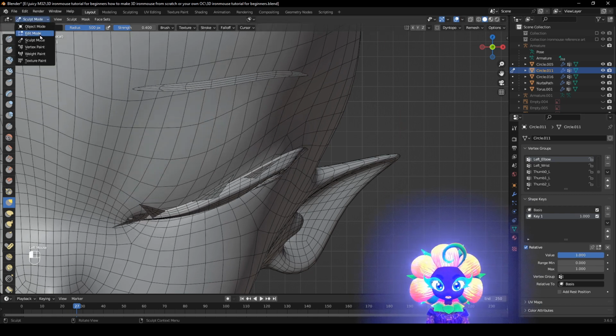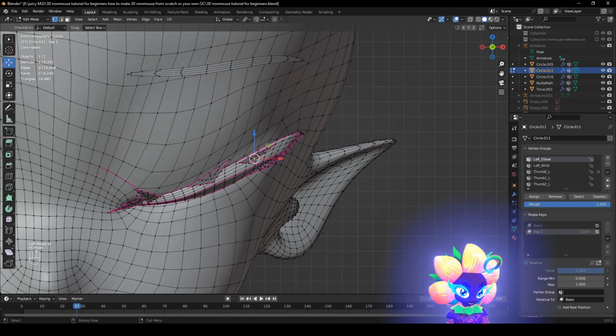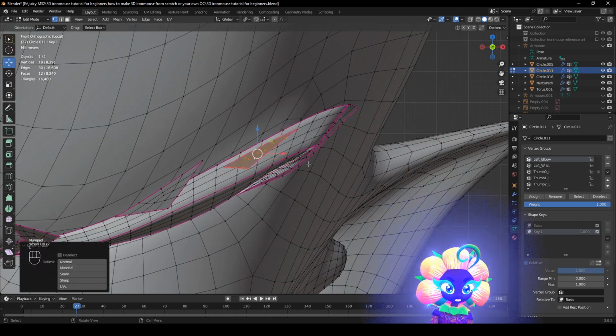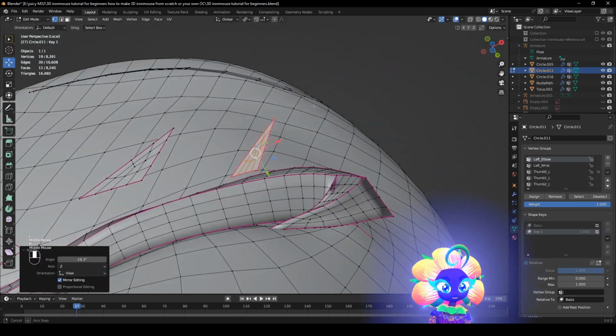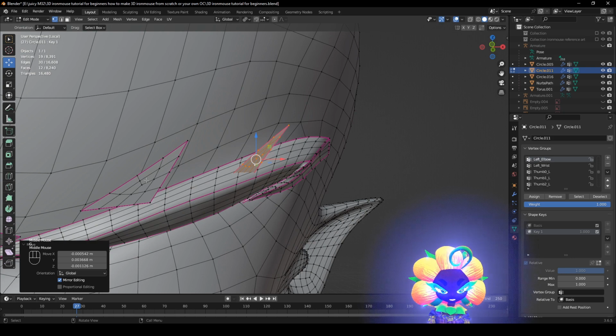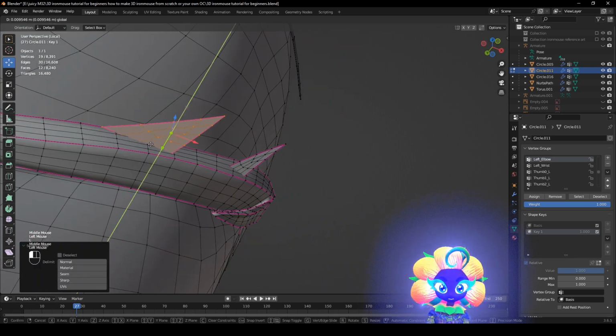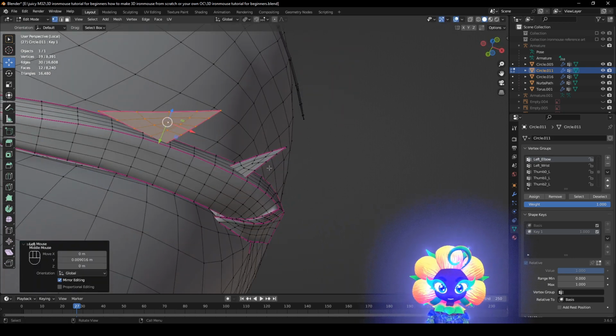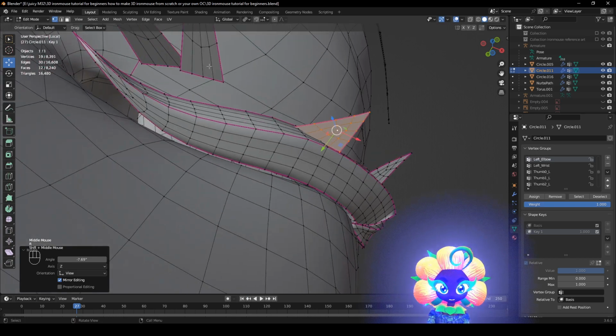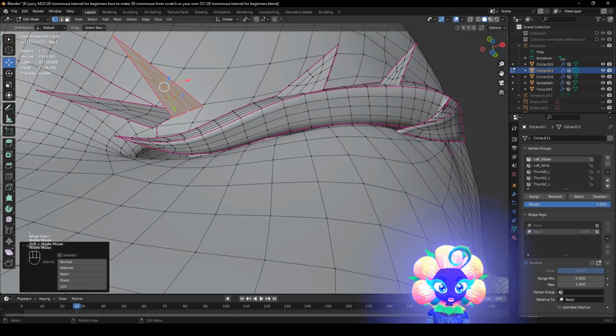Okay, now we go back. And this is where we rotate it. Shove it in some more. See about there. I'm not too concerned with it being 100% gorgeous. I just want it to look good.